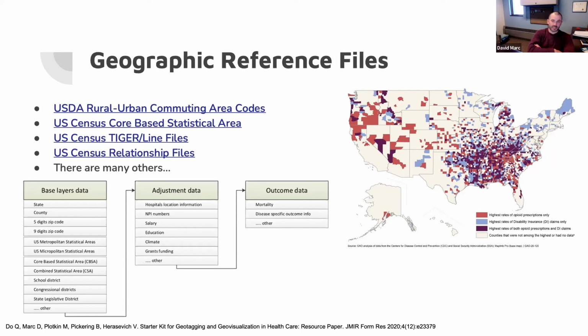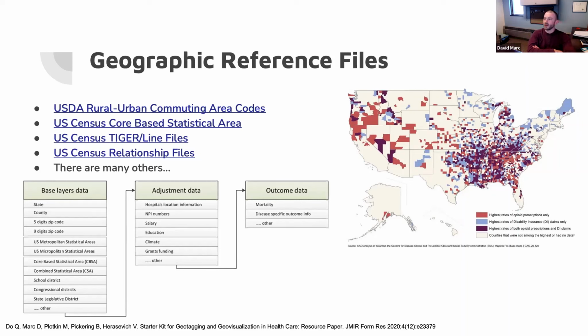So maybe you want to look at data like, let's say, readmissions for heart failure, but you want to look at the county level. Well, you might have zip codes that you want to roll up into counties. Where are those zip codes located? This is where you would need something like a geographic reference file to do that mapping of one geographic code to another. Here are some links to some of the more commonly used codes.